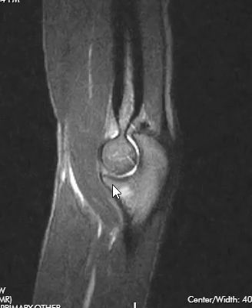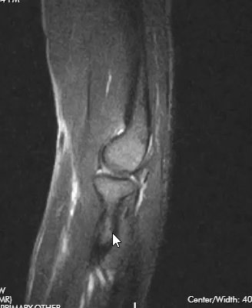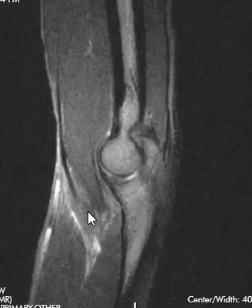Now we're going to go to another orientation called a sagittal image. On the sagittal view, the very front shows the brachialis — that big broad muscle beneath the biceps — coming over and attaching here. The biceps tendon is right here in front; we see the muscle ending and the biceps tendon coming over, attaching way down here on this bump of the radius. You don't really see the biceps very well in this view, which is why we look at the other view for it.